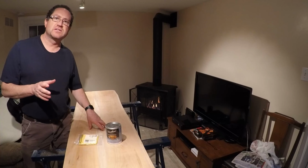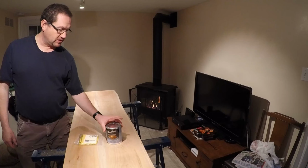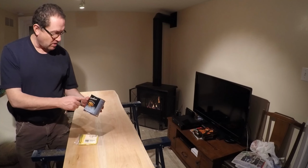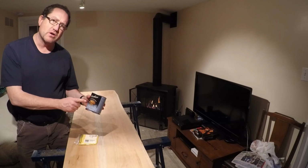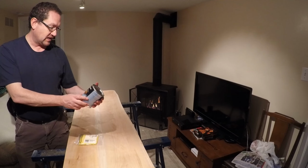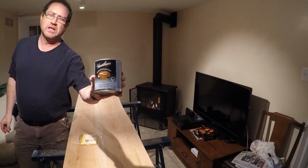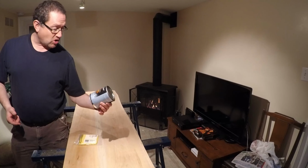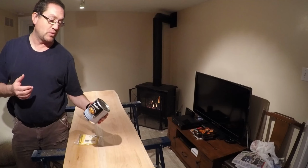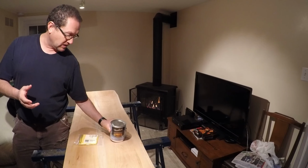The next process in this whole thing is that I now want to go and put the clear coat on everything. The product that I'm going to try, I haven't used this product before, but it's by Varathane, and it's a water-based product. It's called Diamond Wood Finish, and it's a semi-gloss, crystal clear, non-yellowing. And all the reviews that I have seen on it on the internet and YouTube and whatnot say that it's a really good product, doesn't smell as much, and it dries quickly.